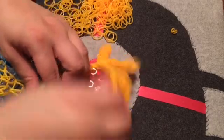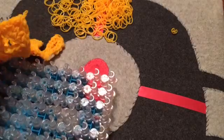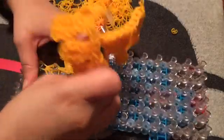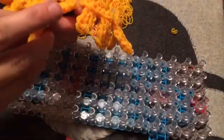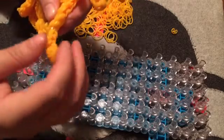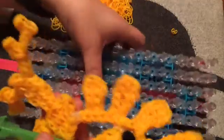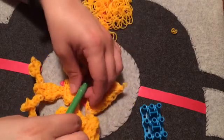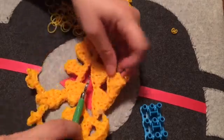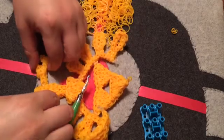Okay. Now we gotta release that guy or it'll break. Now, let's see what the new body looks like. Okay. Kinda looks like Big Bird. Okay, so there we go. That's what he looks like so far. Kind of does look like Big Bird. Oh well. So there's that.